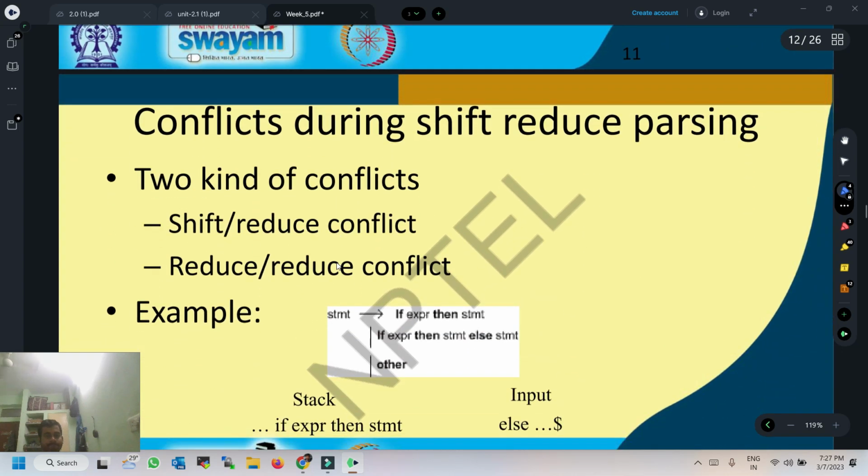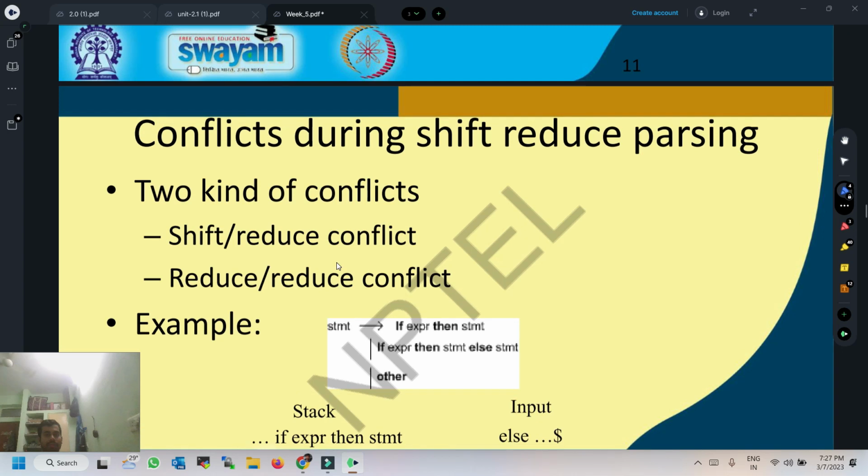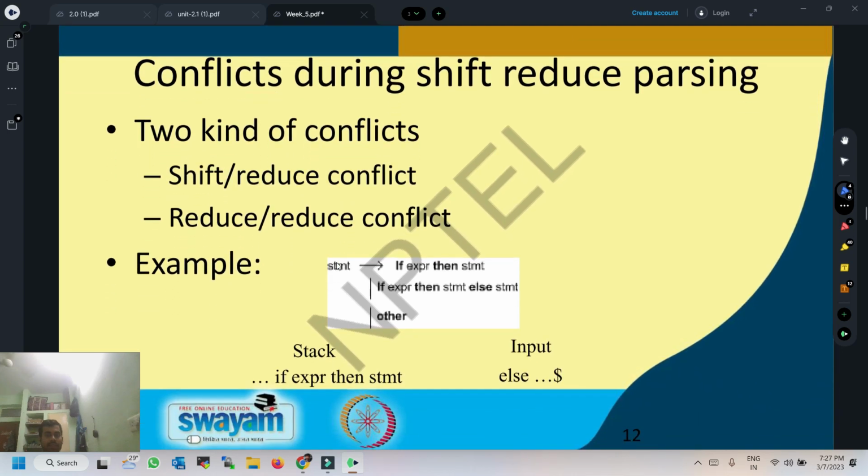Next, there may be conflicts that may arise when we are using shift reduce parsers. Why? Because due to some grammar or some properties of grammar, we can land in some state where we are not able to decide whether we have to shift or reduce, or which rule we can use to reduce it.